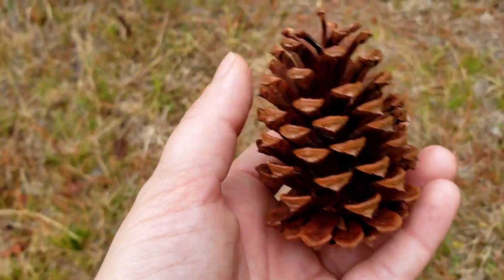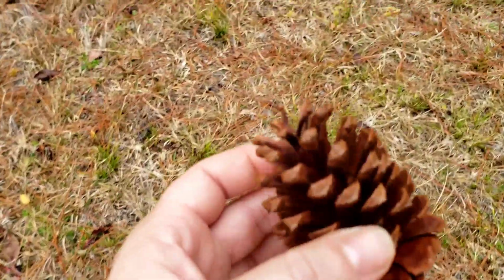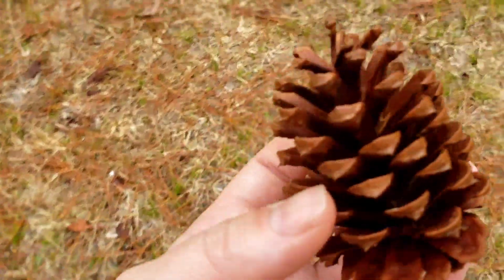Well, in painting those pine cones, she learned and told me that pine cones are continuously opening and closing depending on basically the humidity level or moisture level. When you see them close, it's because there's a lot of moisture. When you see them open, it's because it's dry. And if you don't believe me, take a pine cone that looks like this, stick it in a bowl of water, and it will be closed. I always thought that they just opened to release their seeds and then that's how they died. But no, they're still living and still active.